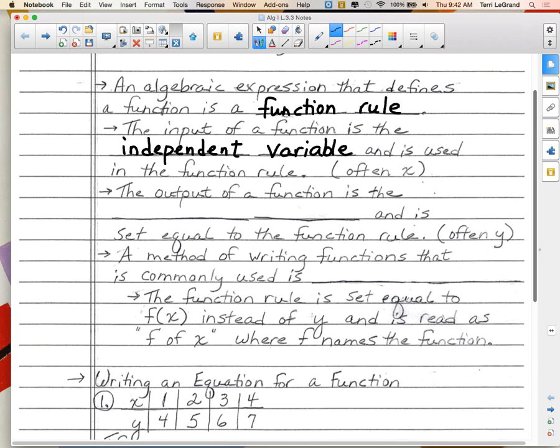When you want to be independent, you want to be in control, don't you? You don't want somebody telling you what to do. You want to be the one saying what should be done. So independence, control, it's the input. Oftentimes you guys feel like you don't get enough input. You don't get to be independent enough. Okay, so tie all those things together to think about what independent variable means. And often, I want you to circle this, often our independent variable is represented by the x value. Sometimes they change things up and they call it A, or M, or T. Typically, though, it is the x value in the function.